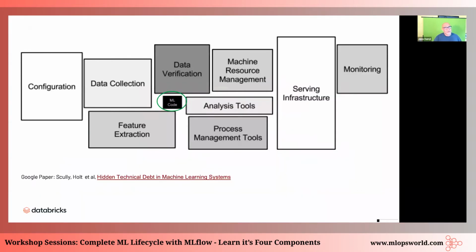And if you compare that to a very old seminal paper published by Google, by Sculley, you see the machine learning code itself is very minimal compared to the external infrastructure that you have to support. So as a result of this external infrastructure and the methodology in which you develop software for machine learning, which is quite different from software you develop traditionally, this complexity emerges, and you need tools and frameworks and a platform to allow you to manage that, not only in a scalable way, but in a way that's easy to maintain as you go from idea to production.